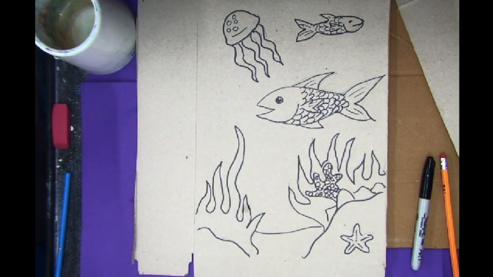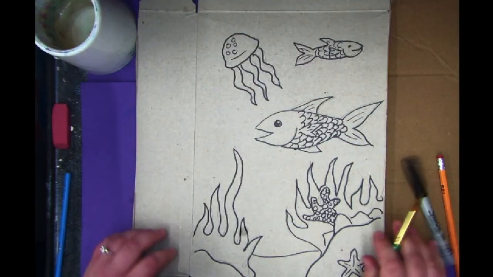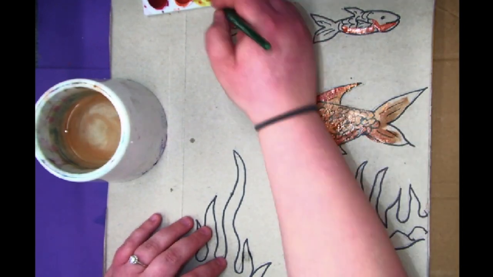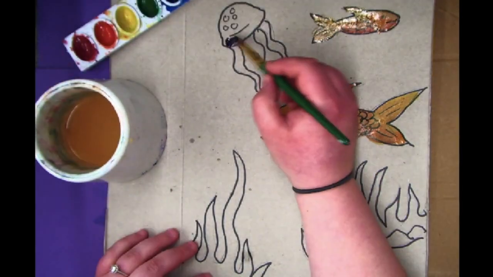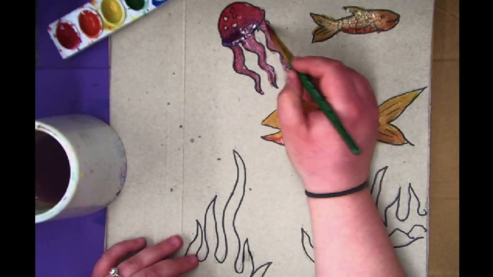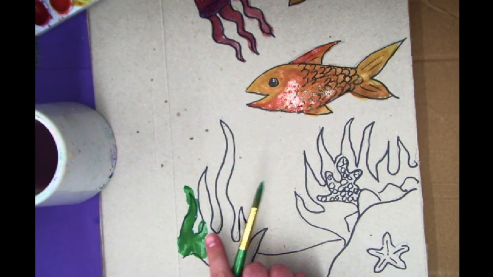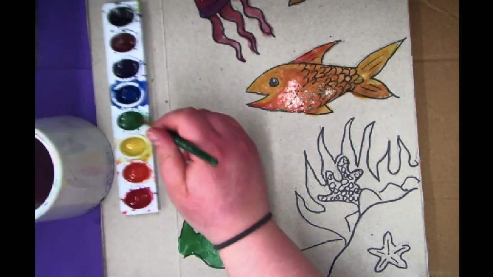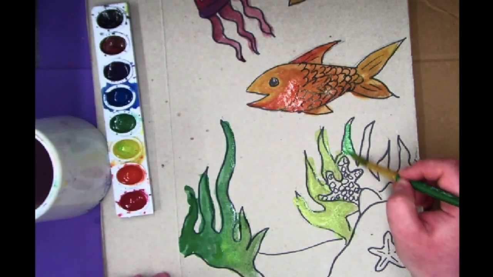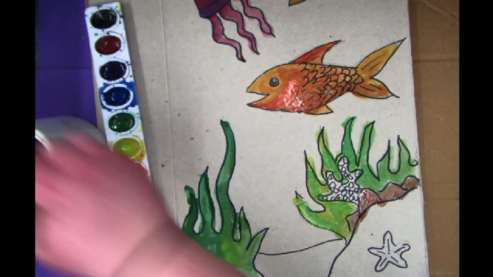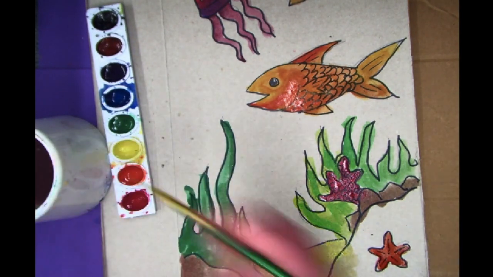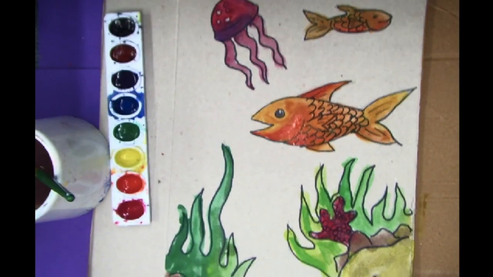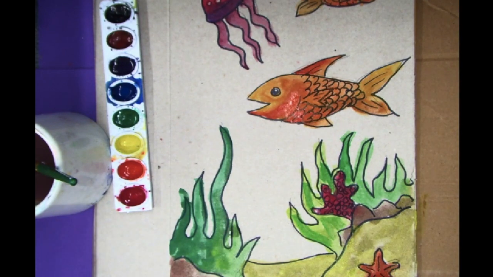Now I'm going to start to paint my pieces. I'm painting kind of messy because I'm going to end up cutting these out later, so I'm not really worried about if I get outside the line. Now that I have all of my areas painted, I'm going to have this dry before I start to cut them out.